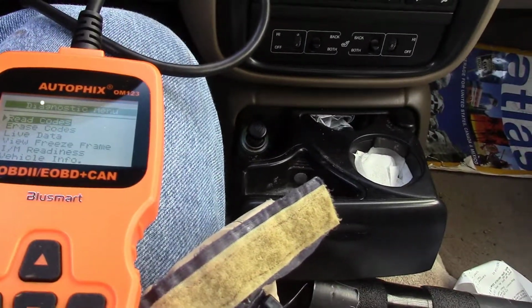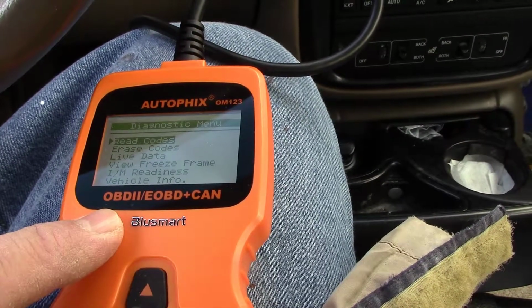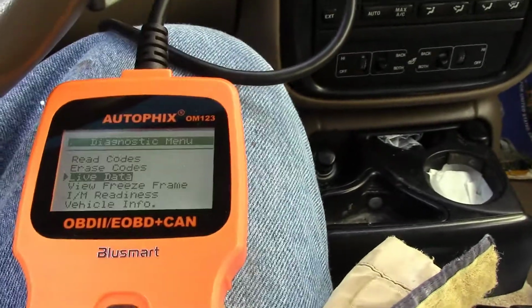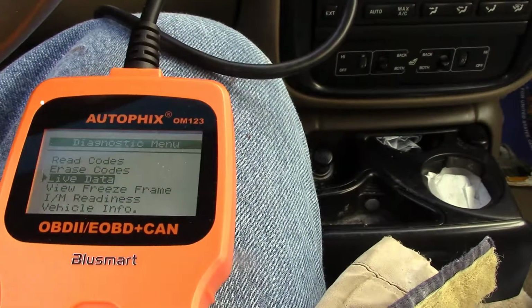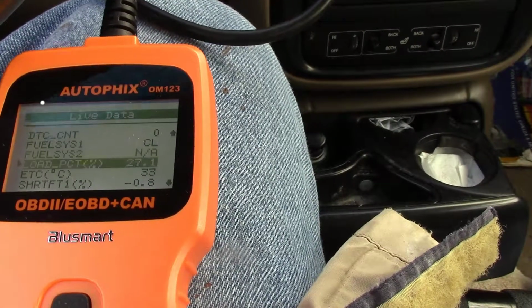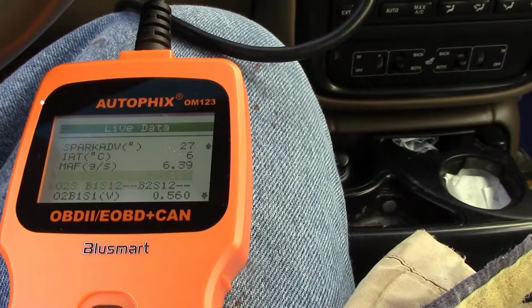Some cars it's underneath the hood. But I saw a couple videos where the fella said use the scanner for the live data. And then if the sensor is working, your live data speed will be correct. And then if your live data speed is correct, then you know it's the dashboard part and not the sensor.